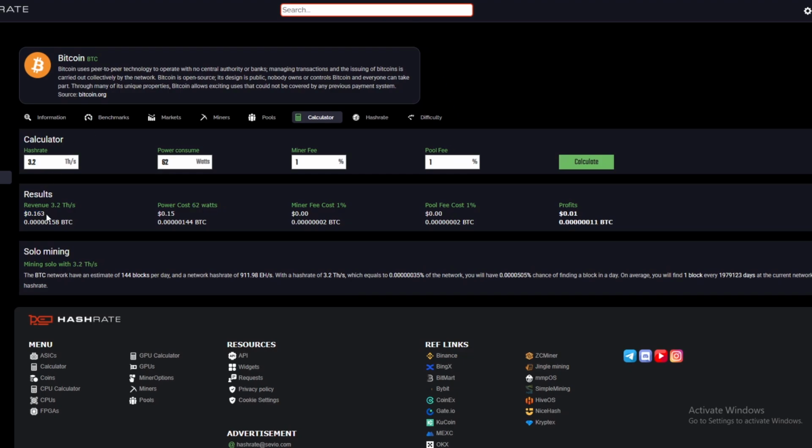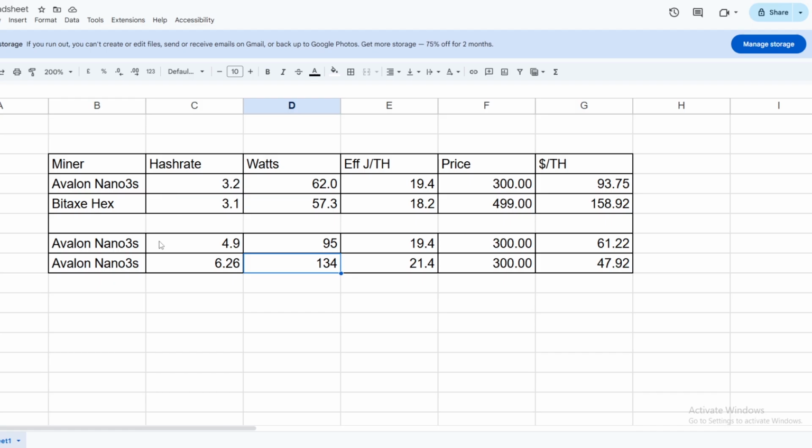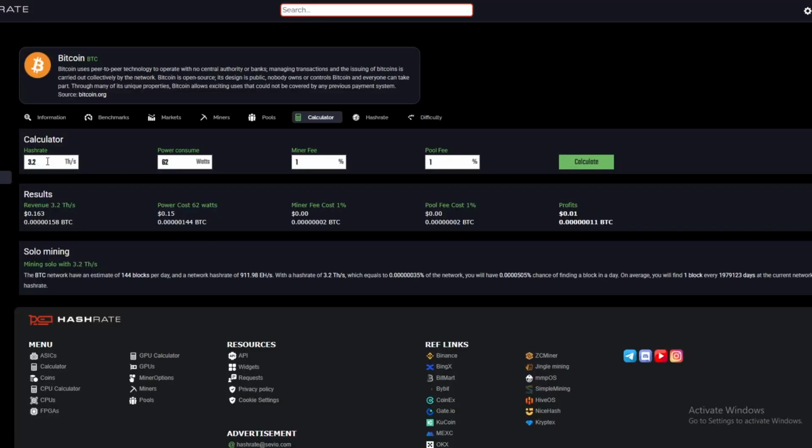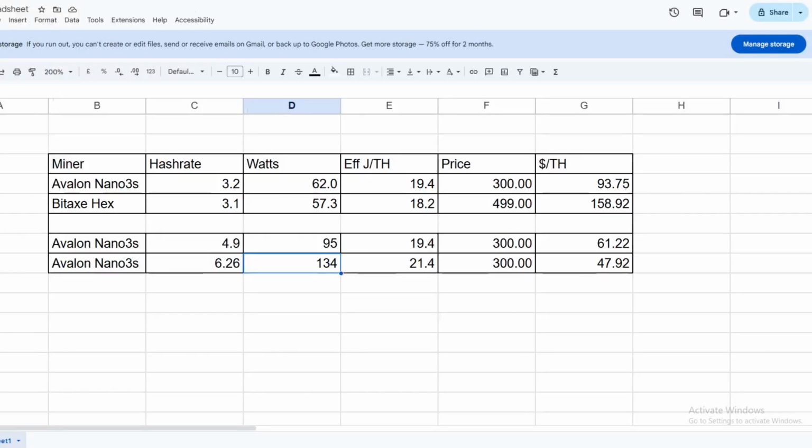And then you come over to the Avalon Nano3s and you get 16 cents again, but only 1 cent profitability because it's slightly less efficient at that range. However, when you go over to the medium mode, which is 4.9 at 95, we can do that here. It's still the same efficiency, but the profitability becomes 2 cents and the revenue becomes 25 cents. So if you're talking about revenue and kind of using the heat from the Avalon Nano and recouping the cost, it could be beneficial to get the Avalon Nano, but personally, I wouldn't run it at the high overclock that we're seeing here because the efficiency just drops off at that point.